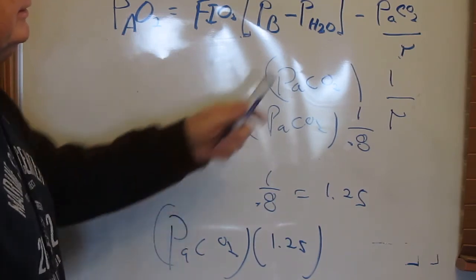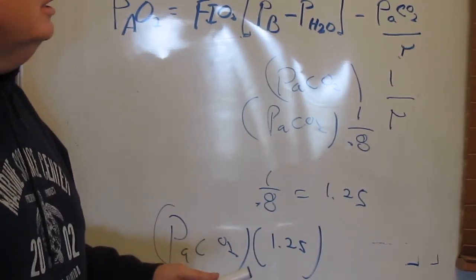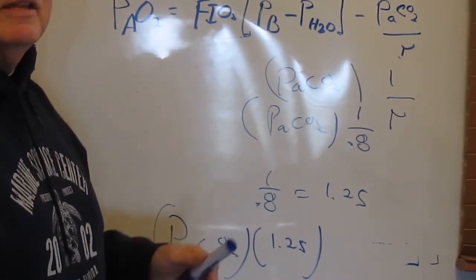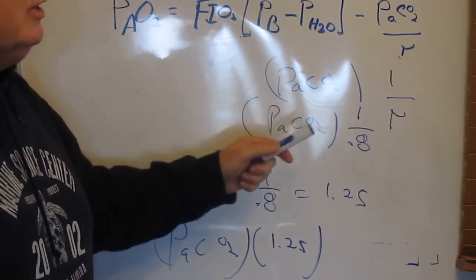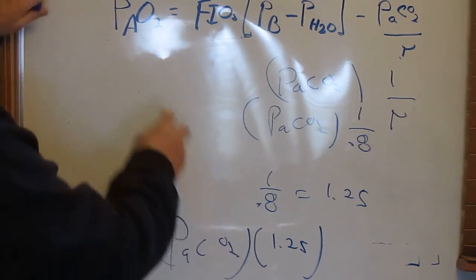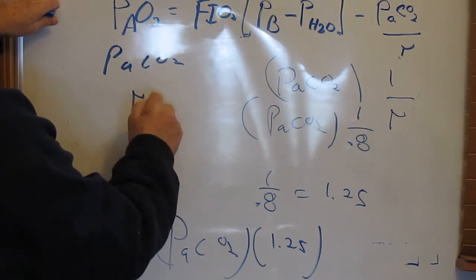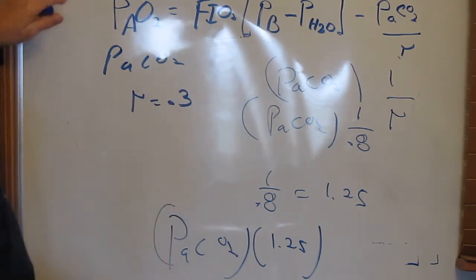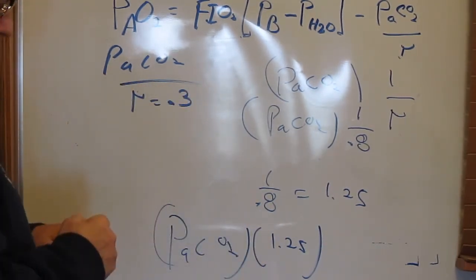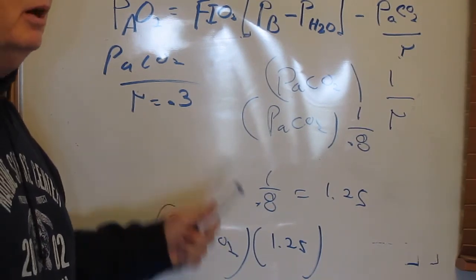So my thought is, instead of having a normal R for every question, they're going to change R. Instead of saying R is 0.8, R is going to be 0.6, R is going to be 0.3. They might change it to something crazy, just so that you know that R is a denominator. And if you came along and said you have a normal PaCO2 and an R equals 0.3, then of course you can't multiply it times 1.25. You're going to have to divide that. So remember, R can change, and using a calculator now it probably will.